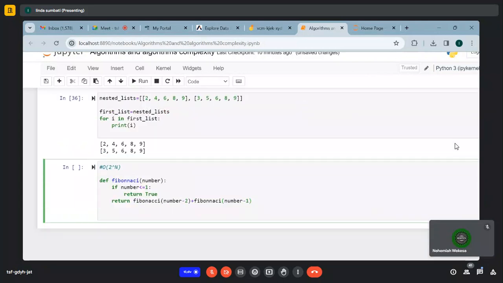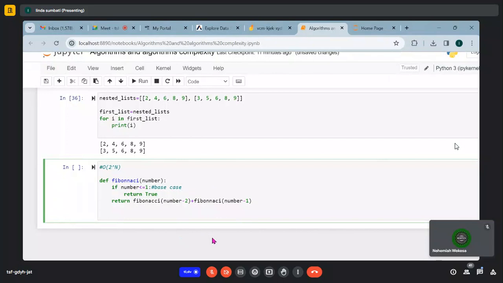So in short, we are calling the function Fibonacci. Then you say if number is less or equals to 1, this one acts as a base case. This part. So the way I'd explain, if the number is less or equals to 1, then this base case will return 1, and it stops the recursion.